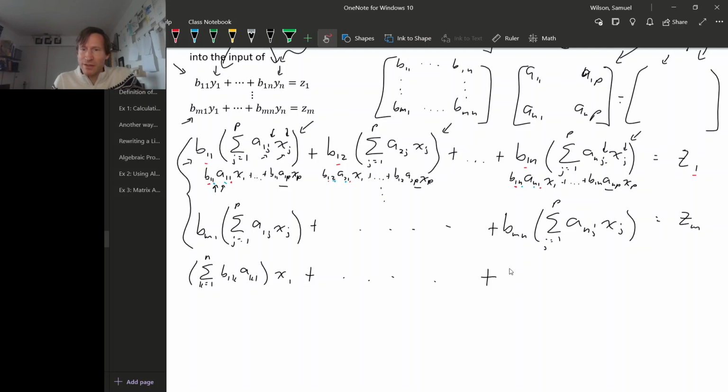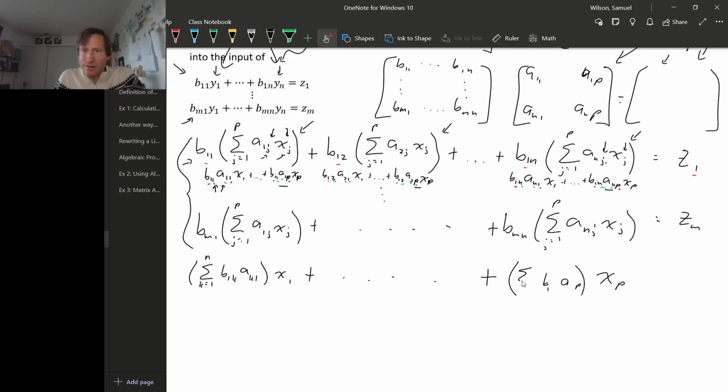And when we gather all these together, again, they all have x sub p, so let's factor out x sub p. When we gather together all of these terms, the first index on the b and the second index on the a are always the same. Right here and here. So our b always starts with a 1 and then something, and a is something and then p. And the indices in the middle always match, and they're going from 1 up to n.